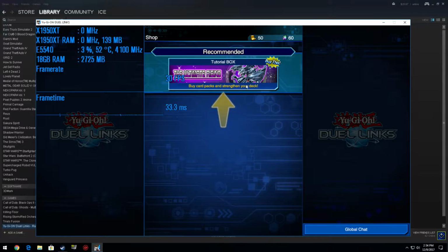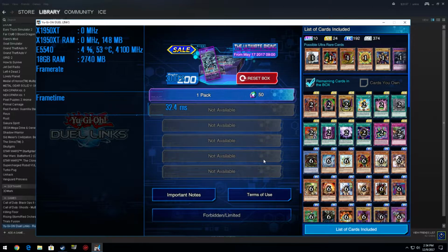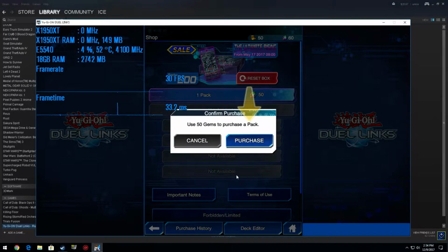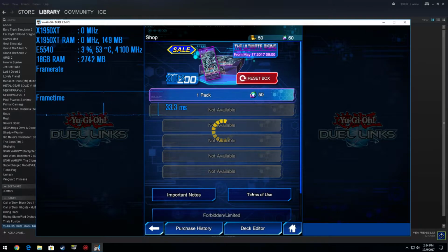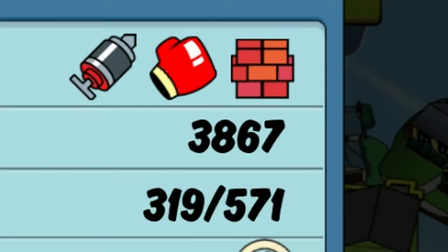So I didn't really play much past the tutorial in the Yu-Gi-Oh game. It just really wasn't my thing. Too many options and too many microtransactions, to be honest. So I hopped onto a card game I actually do play a lot, and by a lot I legitimately totally don't mean like almost 4,000 wins online.